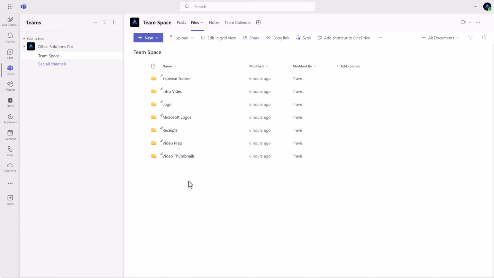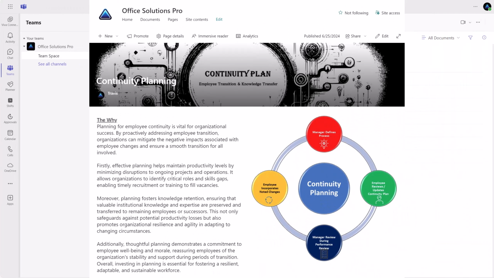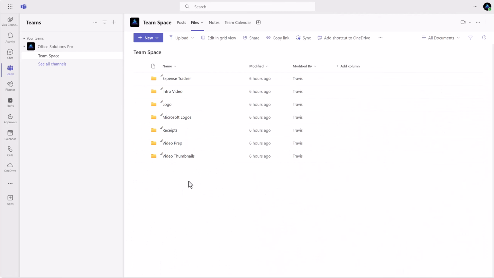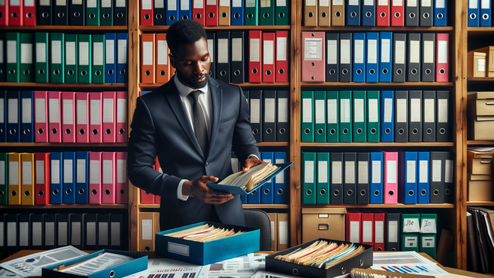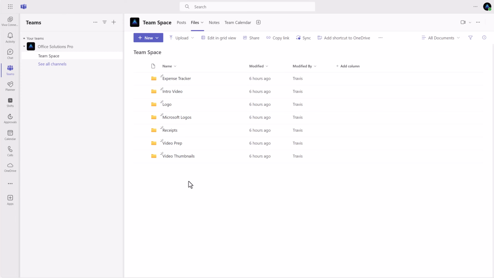And remember, I'm going to be doing videos on how to do continuity planning or that turnover. And I'll actually build out the team construct so that I'll have a lot of information in there to demonstrate what that looks like, and also the comparison to what it used to be and how you can leverage that knowledge management aspect of Teams in your organization.